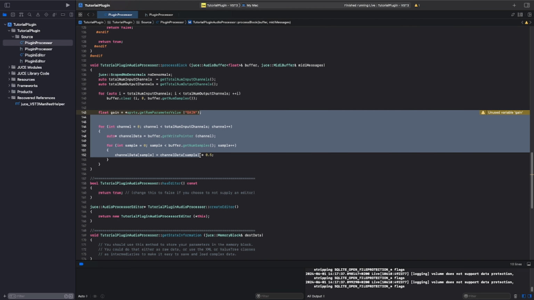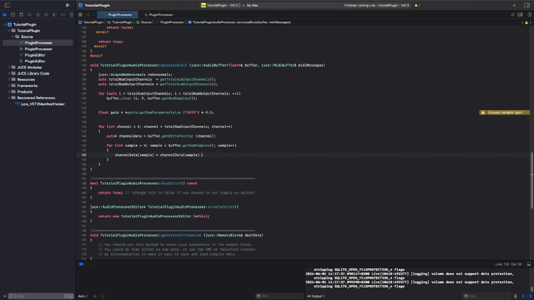And then we can just put gain right here, and we can actually even simplify it by just doing it like that. That's going to multiply the channel data, which is our value in the buffer, by gain.